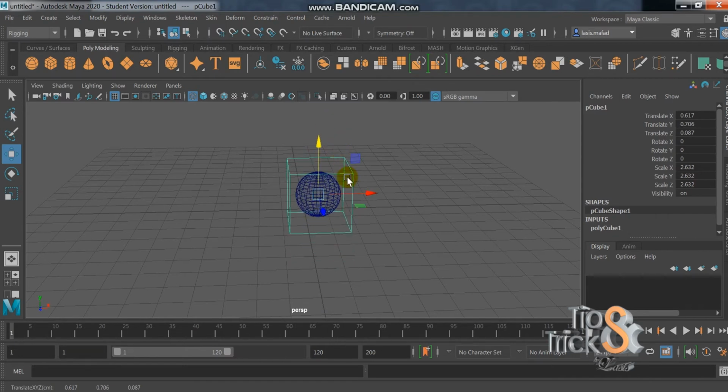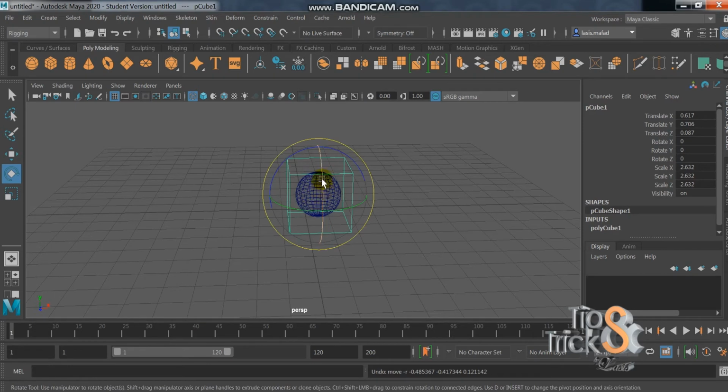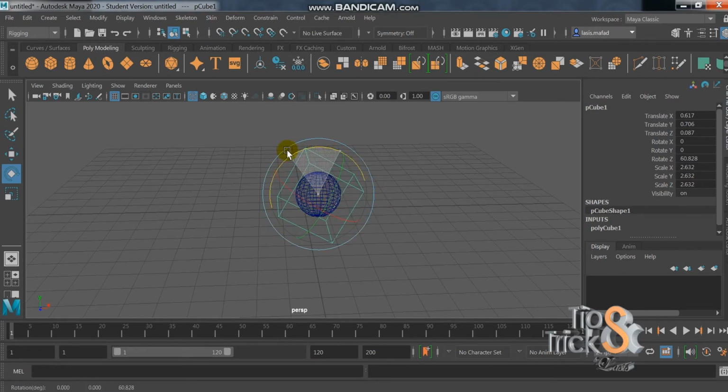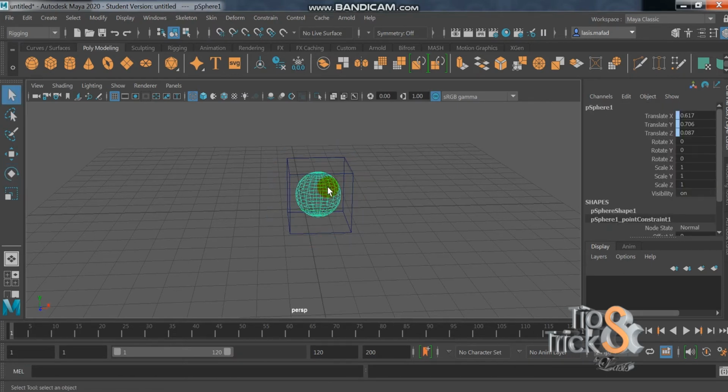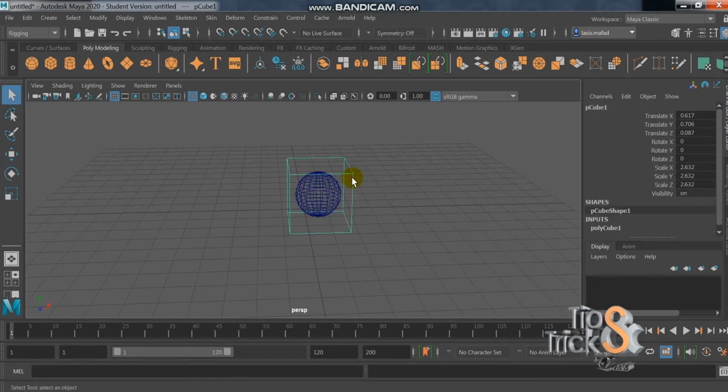So it's not inclusive to one axis, but you can move it in any axis. Now, if I try to rotate my cube, okay, my sphere doesn't follow because the only constraint that I have for my sphere is the constraint on the translation or move of my cube.